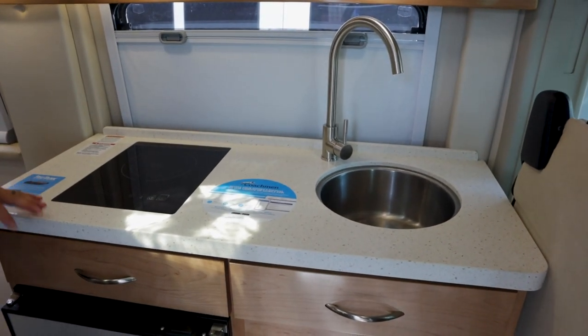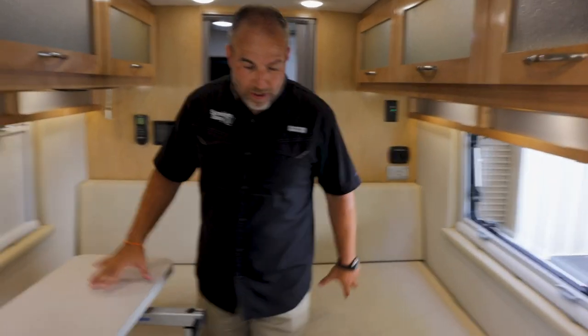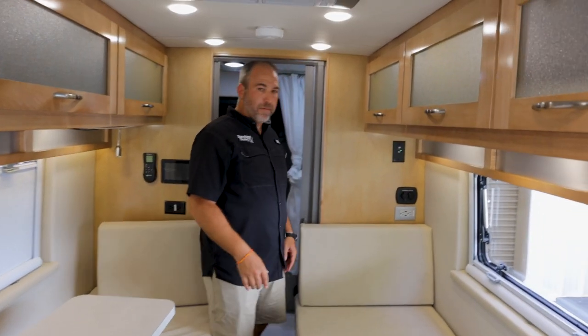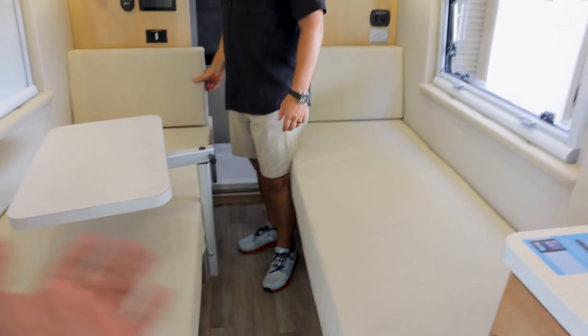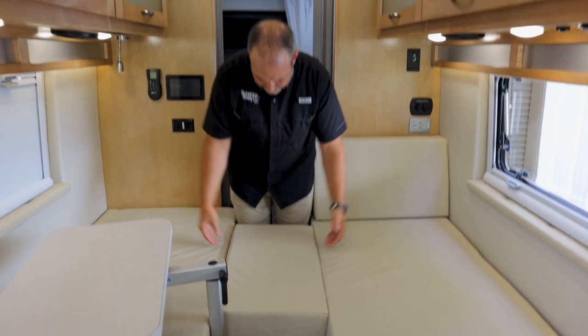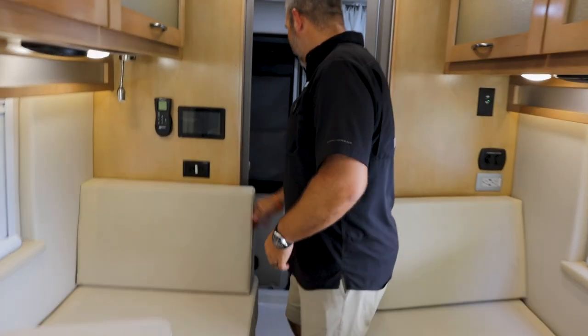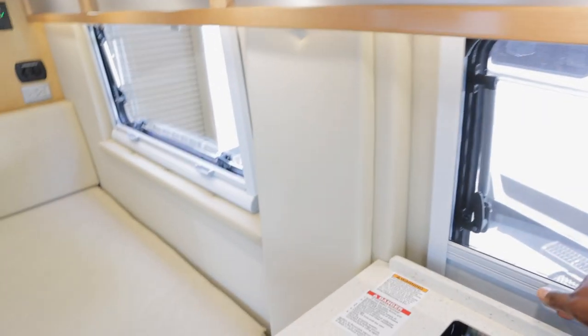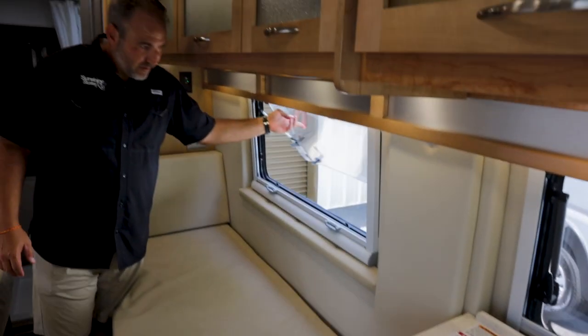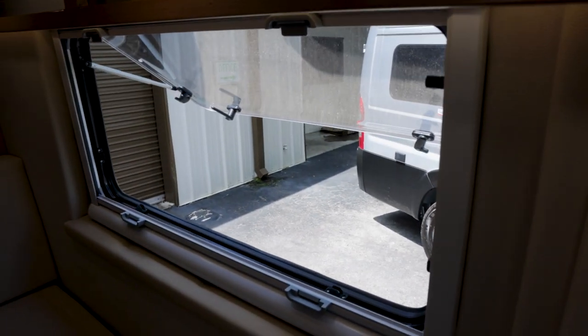You still have the second monitor. The twin beds can be combined — you just have to get a little creative. The new models will have the upgraded windows. You could bridge these beds — the cushions are specifically made to do that. The big advantage here is the big bathroom. There are big windows, which is a big advantage. Tons of windows, tons of light. It still has the awning-style windows — you can open them and keep them open, with a screen to keep mosquitoes out.